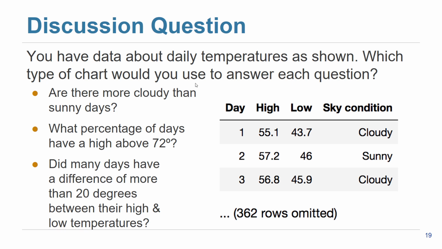Are you ready? Okay, so do we have this in the data set? We don't have this, so we have to calculate it first, right? So we have to add a new column to that table that will indicate the difference in the temperature. Do we need the absolute? Of course, the high will be bigger than the low, so we probably don't need the absolute here. So it's just the difference between high and low. So now we'll add it as a column to the table. Now this will be the variable that we will plot, right?